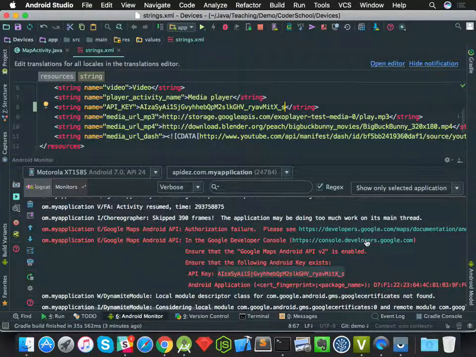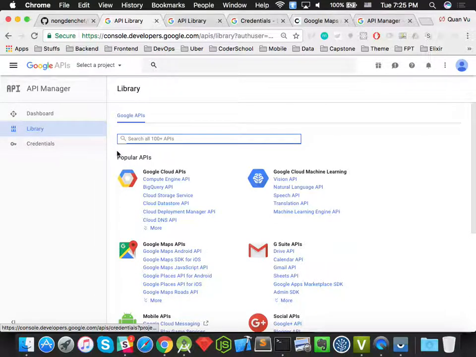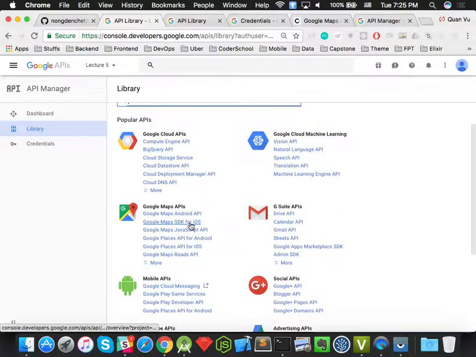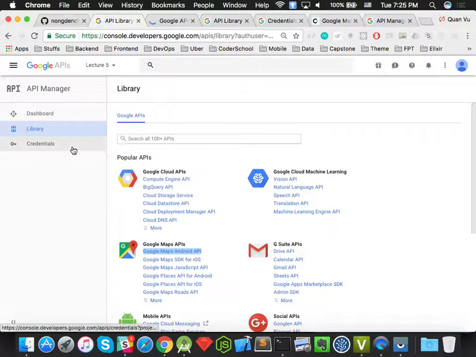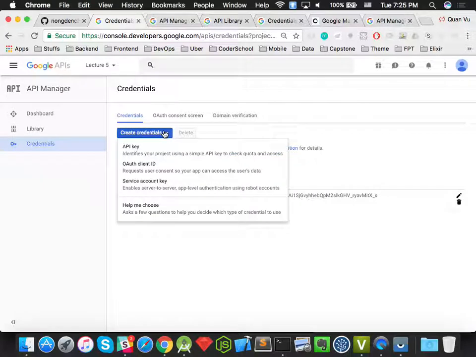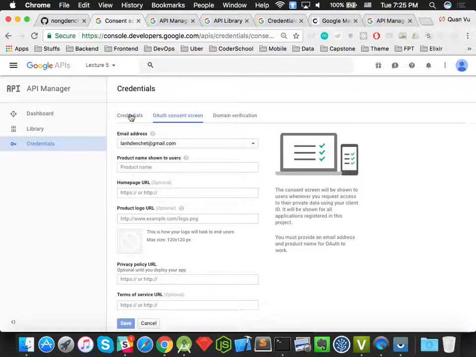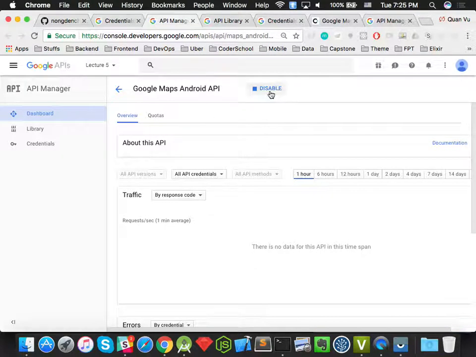Okay, I go to console.developers.google. I try to switch into another project. Anything I do wrong? Only Google Maps Android API.